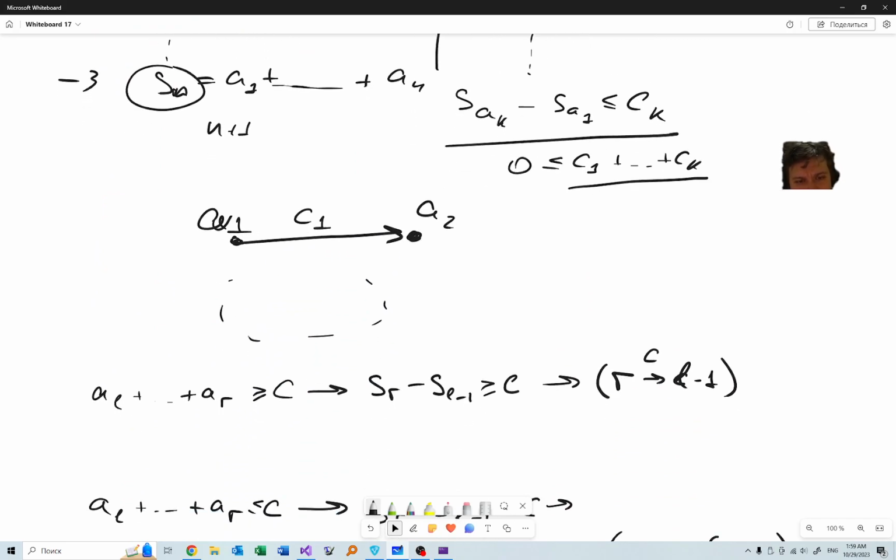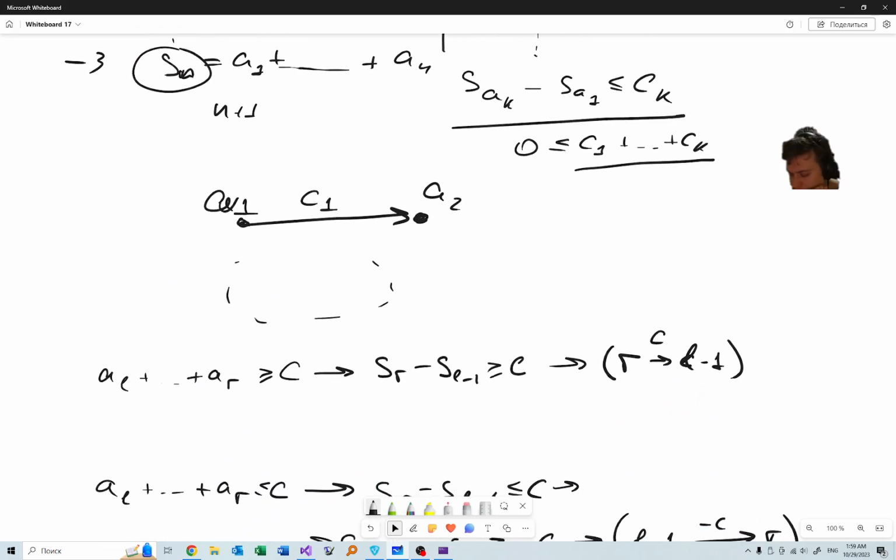I want the inequalities to form that something is at most CK, not at least. This means that I need to fix everything.